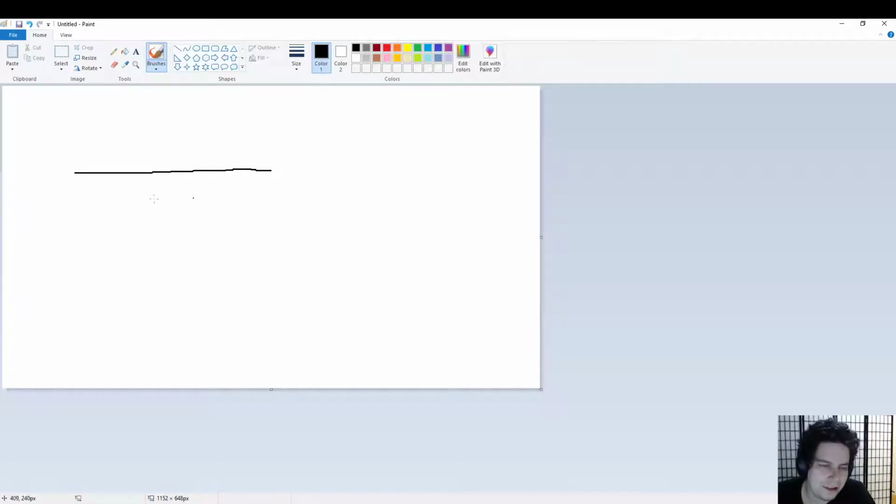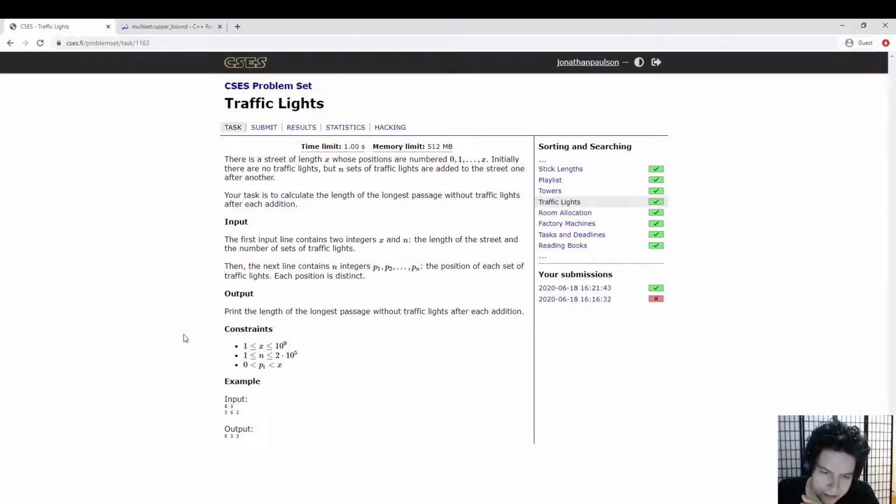So we have some interval, length x, and we're making cuts in the interval. And after every cut, we want to know what is the longest contiguous piece left, right? It's not cut. So maybe it's here right now, but then maybe we cut it in half, and now this is the longest piece, and we're supposed to report the length every time. And we cut it here, and now, I don't know, this is the longest piece, still the longest piece, etc. Okay, so how do we do this? And there's 200,000 cuts, all at different positions, and the length is up to a billion.